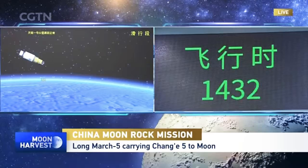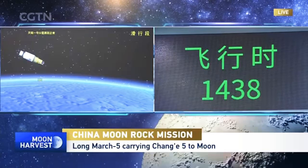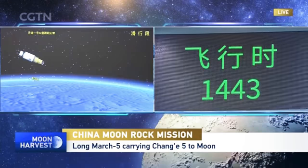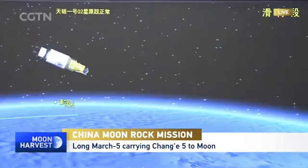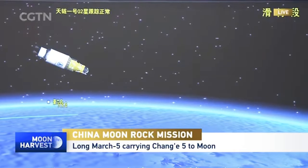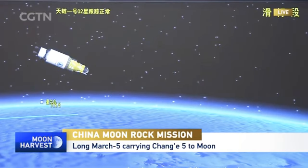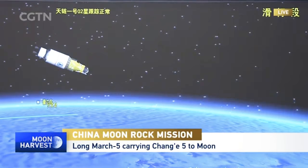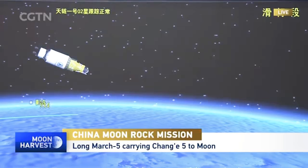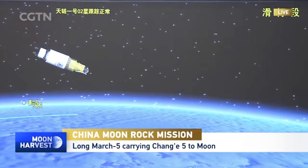When the samples are brought back to Earth, will it only be China studying them? Could it be shared with other countries? Obviously, it will be shared by other countries. There are examples before. At the end of the 1970s, the U.S. gave 1 gram of the lunar soils as a gift to our country. So we studied these kinds of samples and have some articles published in very important, very influential scientific journals. And also, there are examples where the former Soviet Union and the United States exchanged their samples.